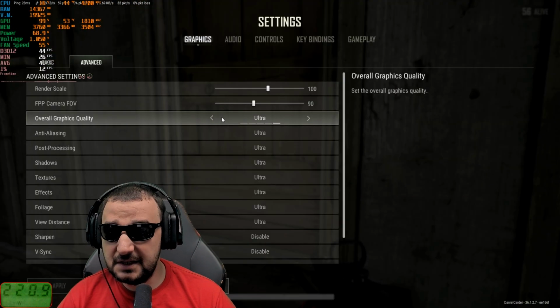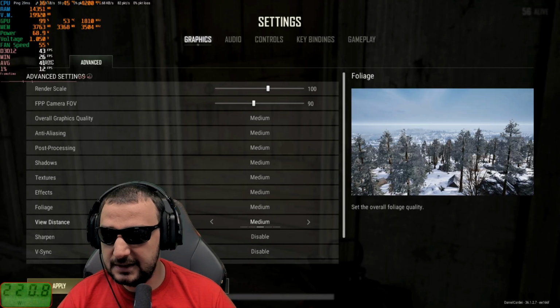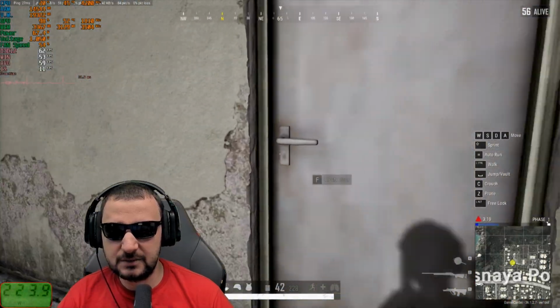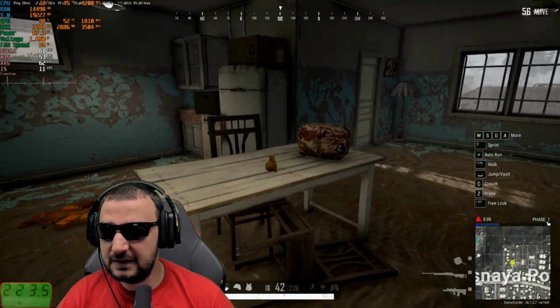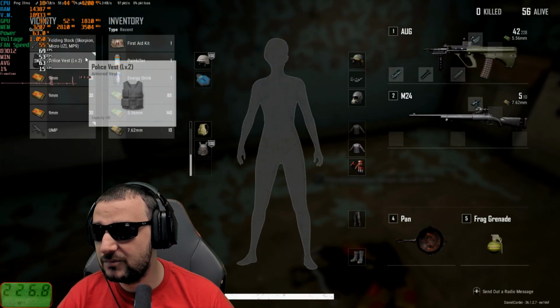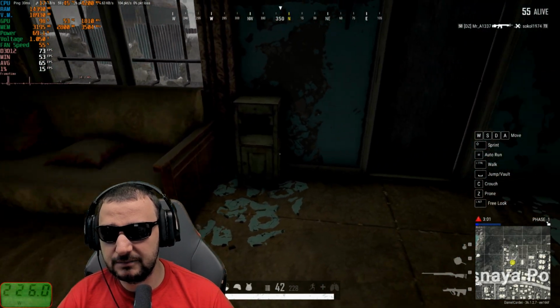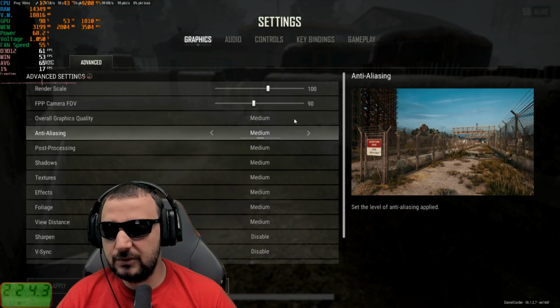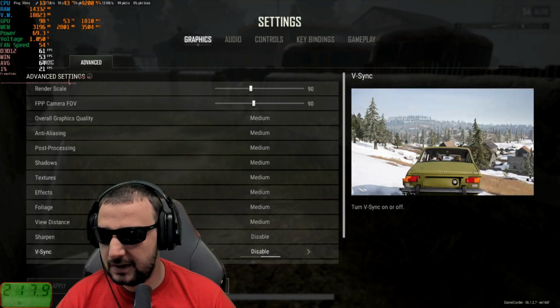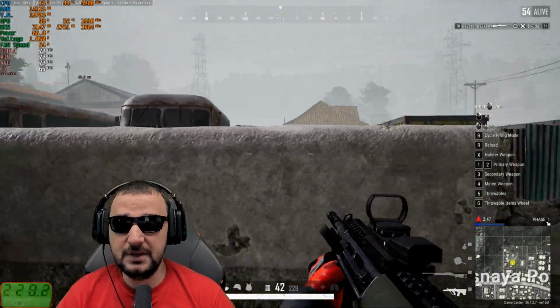If I go into the settings and let's say put medium quality, let's do a reset here. I already got almost 60 FPS with this. This is the most important thing. It feels very fluent now in the building. So if I get more like this, it's gonna be even better. Let's say I want more FPS. Well, I put 90% render scale here with medium quality, and I already got 70 FPS.